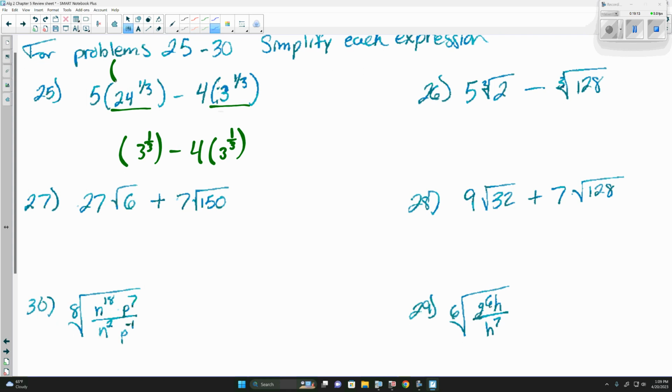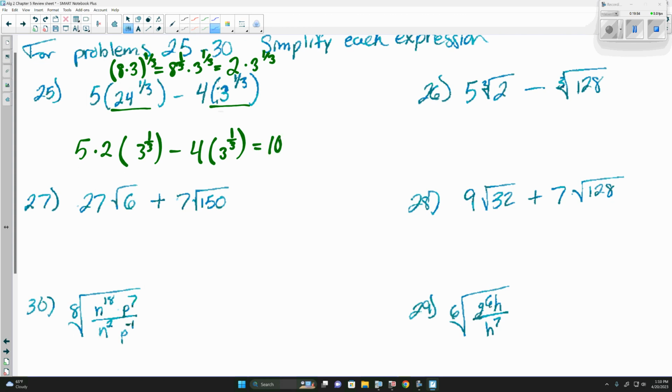So, because 8 times 3 is 24, I'm going to write this above it so we see what happens, because we are taking 8 out. Because our properties of exponents say that I could rewrite 24 to the 1/3 as 8 times 3, the product to the 1/3, which is the same as 8 to the 1/3 times 3 to the 1/3. And 8 to the 1/3 is 2 times 3 to the 1/3. So we get 5 times 2 outside.